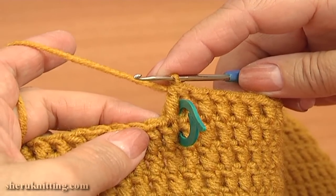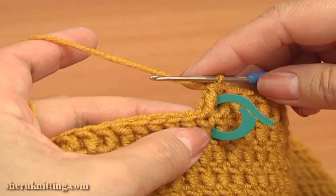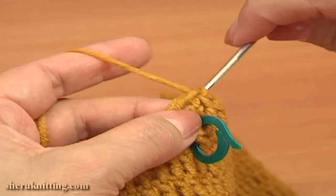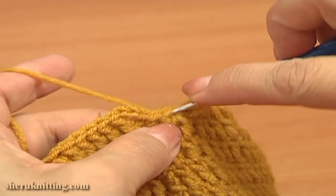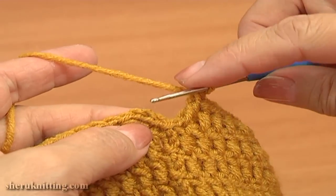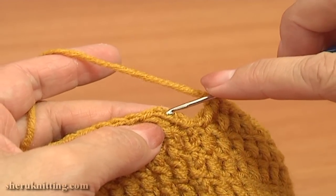Continue and double crochet through each of the next 19 stitches. Work till the end of this round. Work the last double. And to complete this round, make a slip stitch through the third chain stitch. 1, 2, 3.